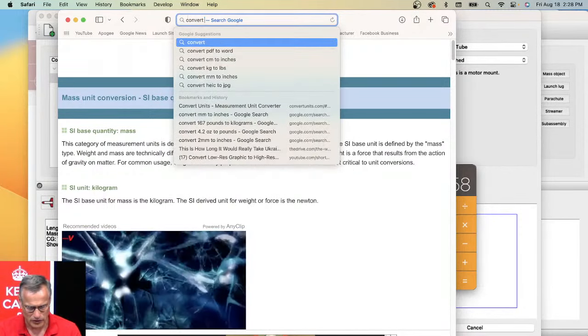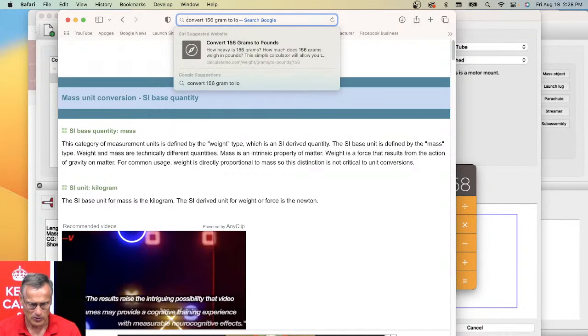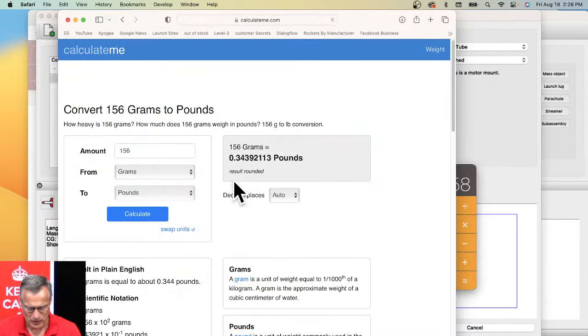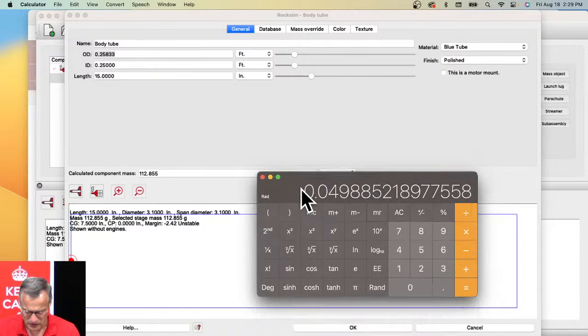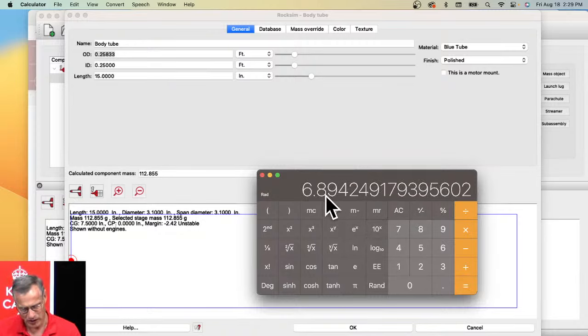Convert 156 grams to pounds. Got to show me an ad. Okay, so this is our pounds right here. So we want to take that number, copy that, go back to the calculator, clear that. Where's the clear? All clear. Paste in our new pounds. Divided by the memory recall equals 6.89 pounds per cubic foot.